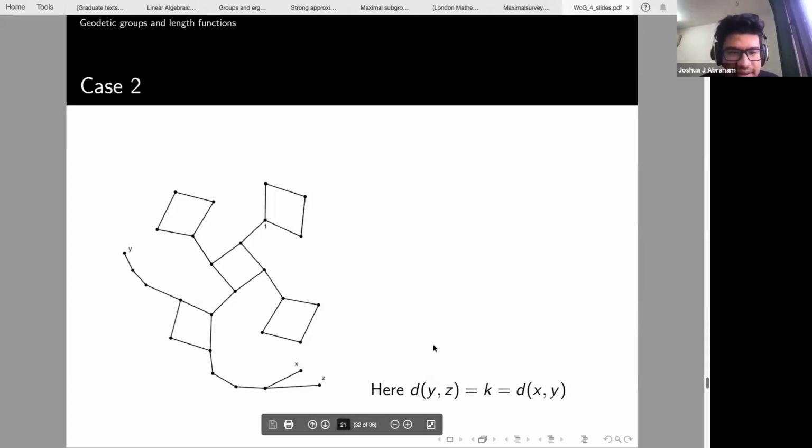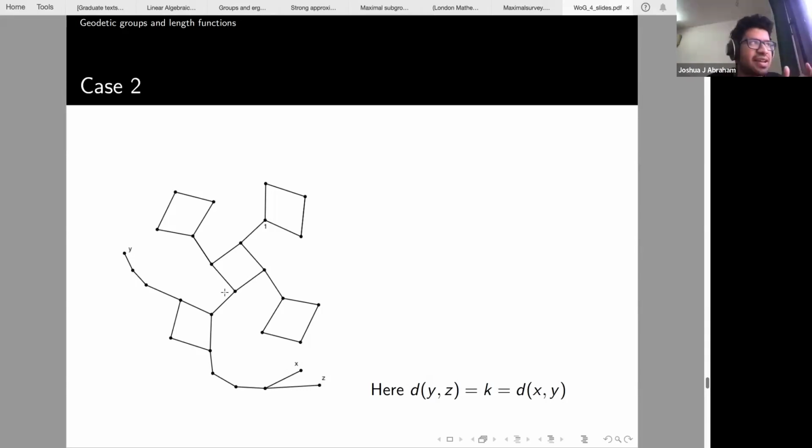And the second case is when they do diverge, but in this configuration they diverge along non-adjacent vertices of the C4 graph. So in this case, again, d of yz turns out to be equal to d of xy, which is equal to k. Because what is d of xy? It's just telling you how much the geodesic from y to x is smaller when you compare it to just going from y to 1 and 1 to x. So when we look at a geodesic from y to x, we go along y, and there are 2 different ways, but essentially this cancels out. You just end up with k, the common path that they shared before diverging.